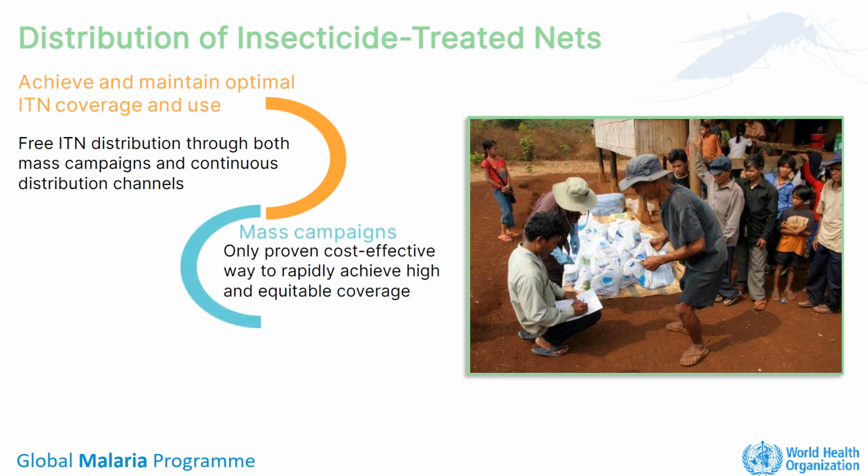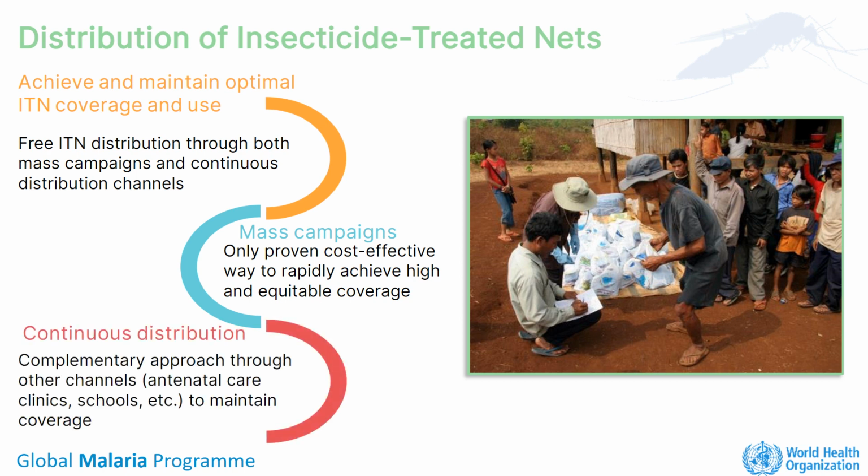Mass campaigns, either door-to-door or at a central point within a village, typically occur every 3 years. To ensure sufficient coverage, programs generally need to allocate 1 net for every 2 persons in a household, with an extra net in case there is an odd number. In order to have enough ITNs, the population is divided by 1.8 to determine the number of ITNs to be distributed. In addition to mass campaigns, ITNs can be distributed continuously through antenatal care and immunization clinics.